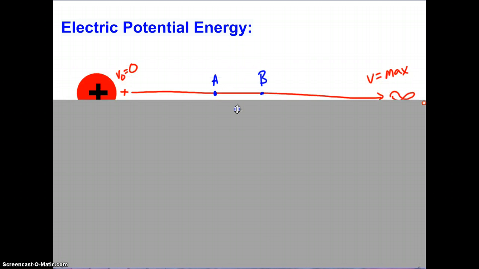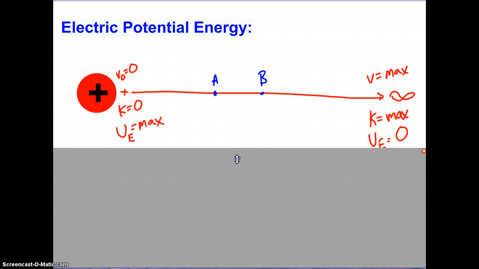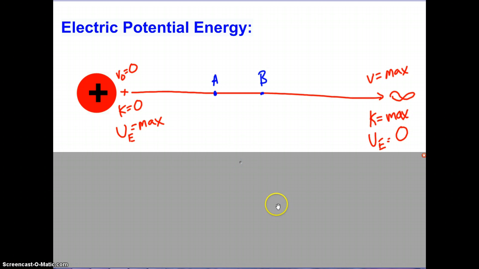Welcome to the electrostatics lesson on electric potential energy and electric potential. We're going to start with electric potential energy, which is the work done to bring a charge either toward or away from another charge. We're going to begin our discussion around the values of electric potential energy and whether they are maximum, minimum, zero, etc. And to do that, we're going to investigate the electric potential energy near a large unit positive charge.